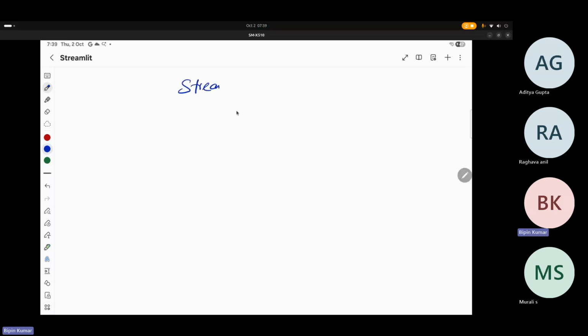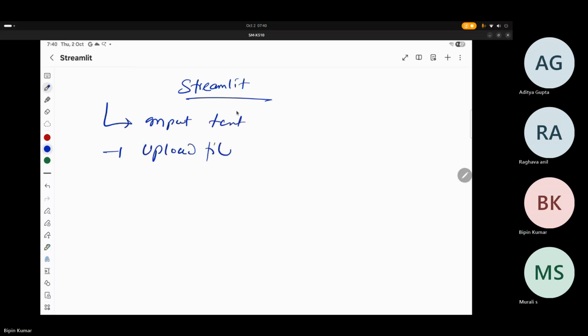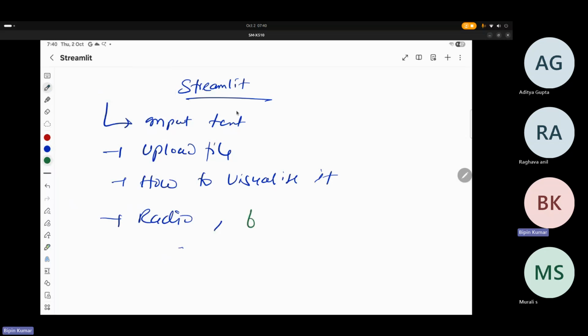So in last class we have seen Streamlit, like how we can input text, how to upload a file, how to visualize it. We have also seen radio button, button and sidebar.